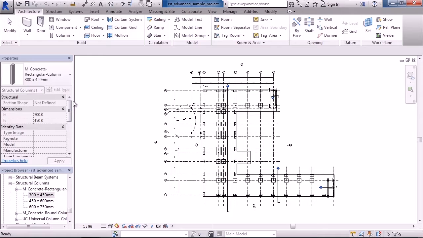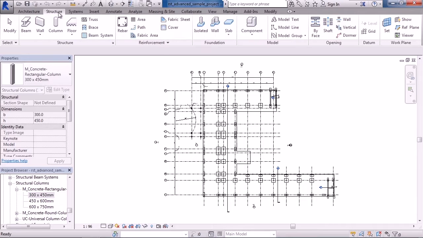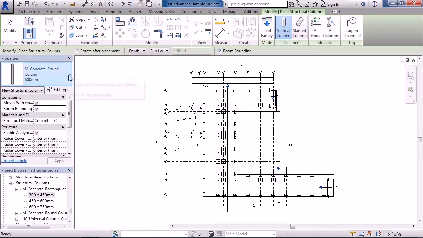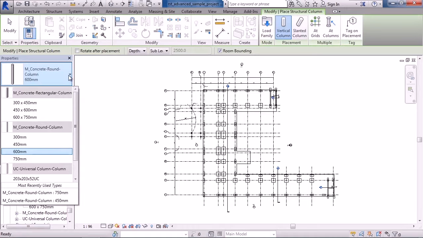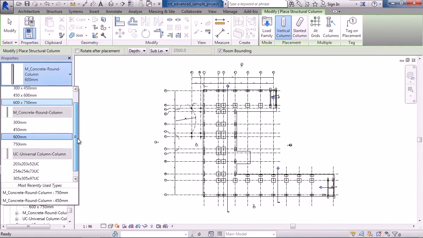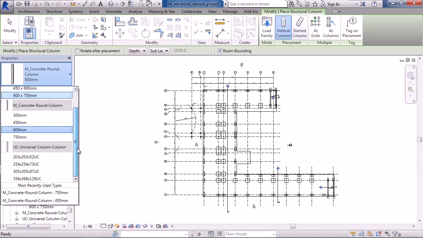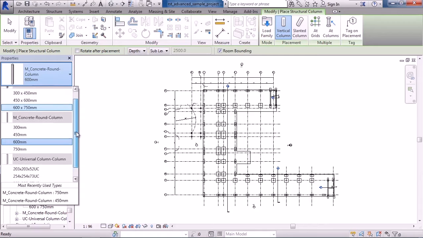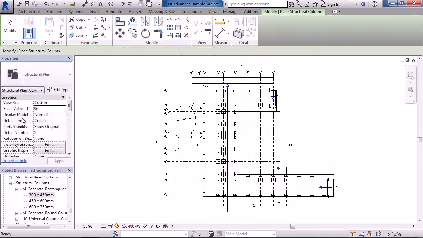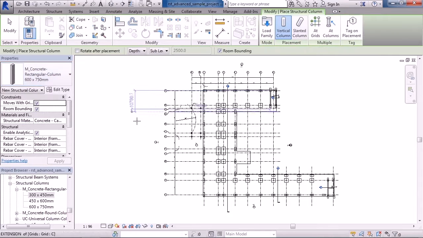Now, if you want to use an icon to launch this, you could do it from the Structure tab. So if you click the Structure tab, and then in the Structure panel, you click Column, what you're presented with now is a drop-down list of the columns that are currently preloaded into your Revit project that you can use. So right now, here are the three families. You have these different types of columns, and each instance or different type based on dimensional values that you can place within your actual structure project. I could simply choose one, and then that's the one I'll be placing. And you can see your mouse is actually holding that column on the actual screen. Instead of placing it, just hit Escape to cancel it.